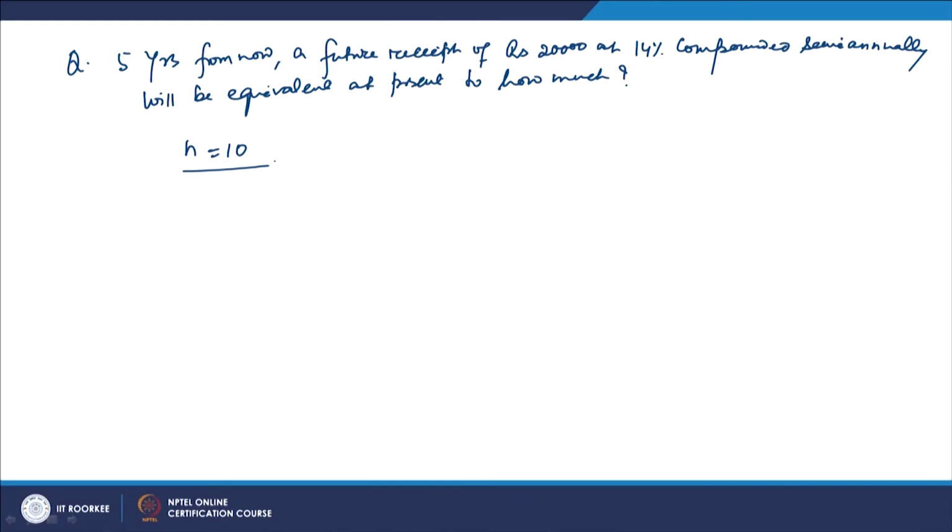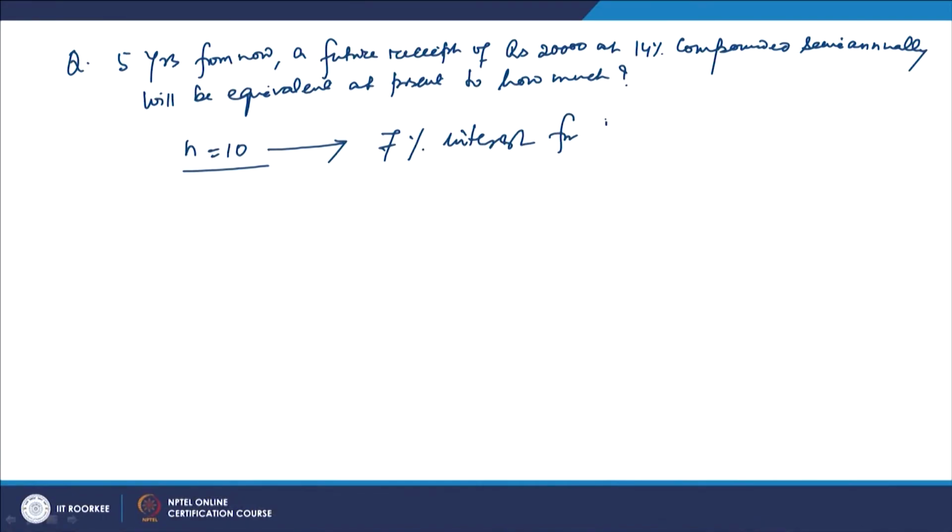One is n equal to 10. So, in that case your 7% will be there, so 1.07 raised to the power 10, and it will be the reciprocal of that, so minus 1. So, that way when you take n equal to 10, you have to use 7% interest for 6 months. So, your interest rate will be I equal to 7, and that can be used.